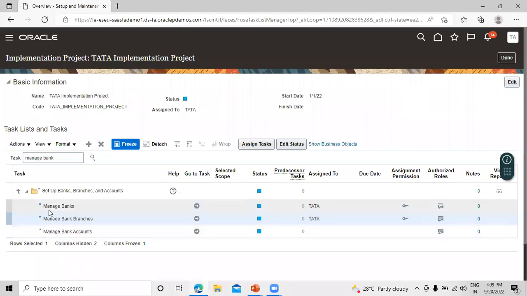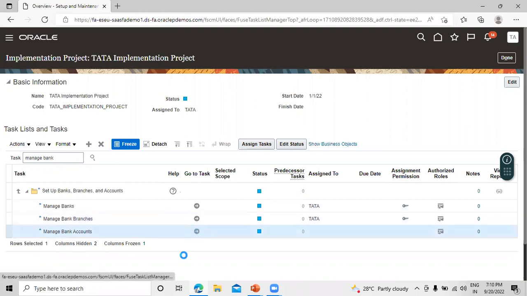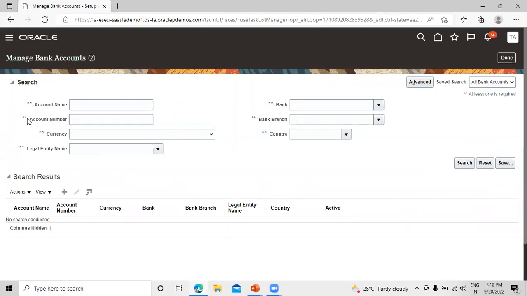So we created the bank. Under this bank, we created the branch. And under this branch, we are going to create the account. So click on go to task. Now click on this create icon.